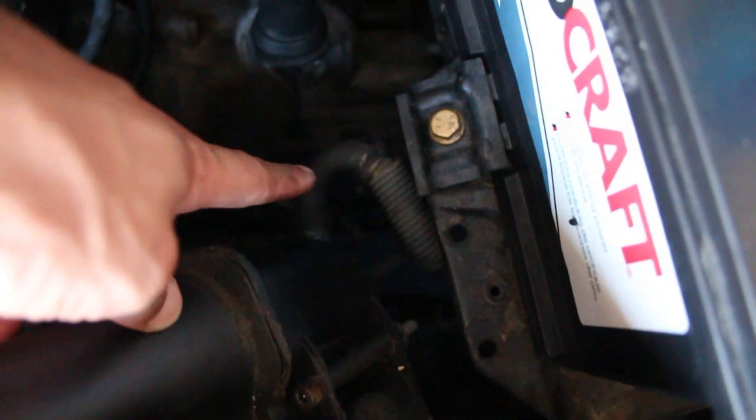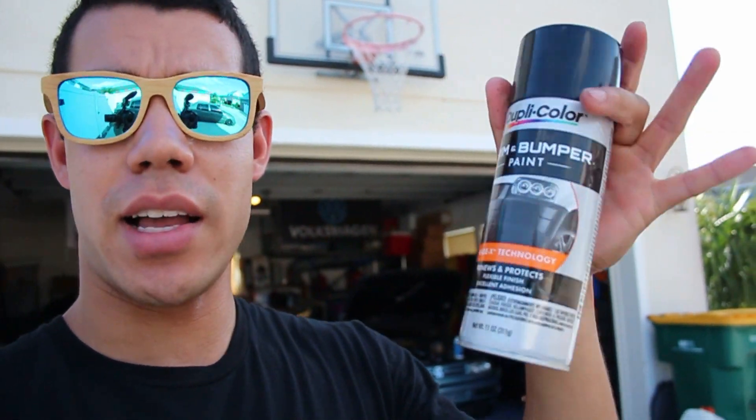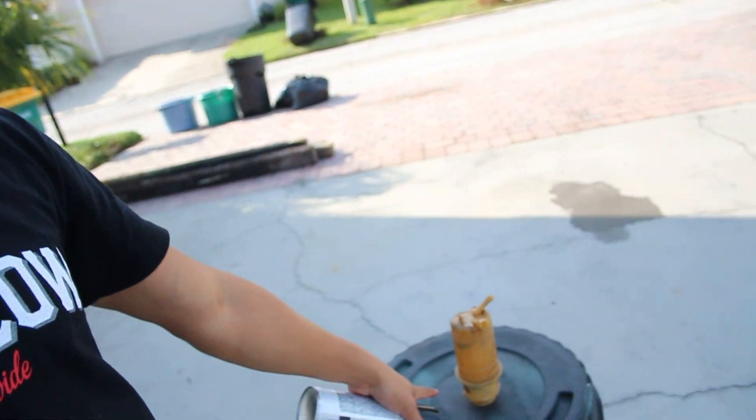Now you can see the hose curves back and goes over there, and this one's down there. I should have enough slack in both lines to get to that side. If I go under the frame I think I might have enough reach - if not, I'll put it somewhere else and find a good place to hide it. Almost forgot I needed to paint the new one first, so we've got it out in the fancy paint booth with the trusty trim bumper paint. I think I'm going to tuck it down by the radiator instead of the fender well - a little closer for the hoses and more out of the way.